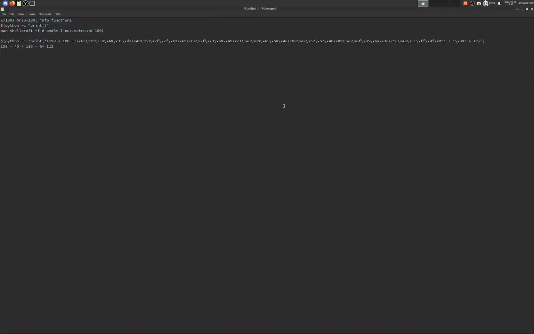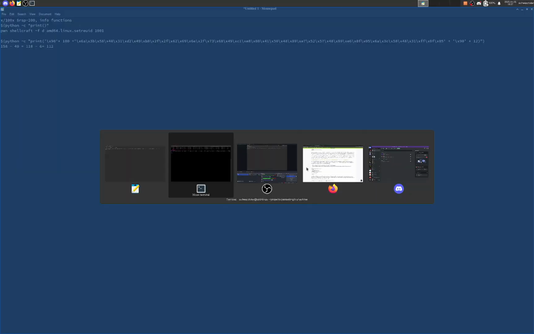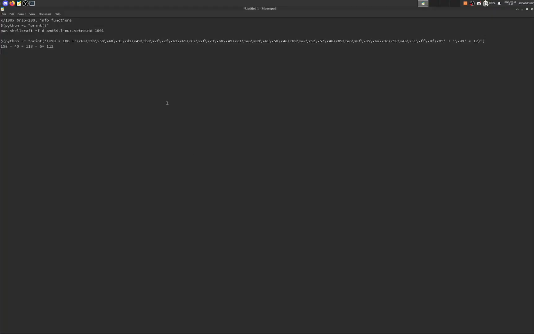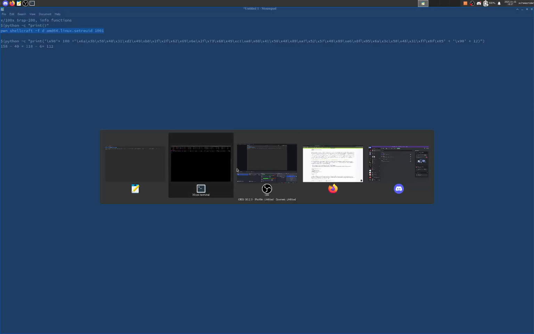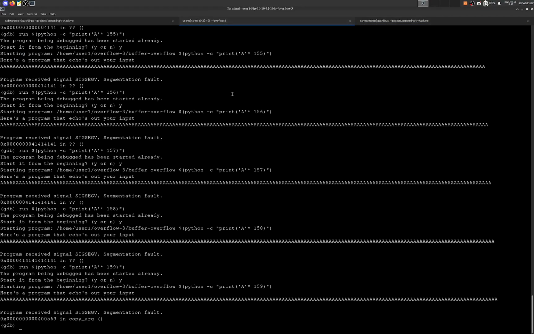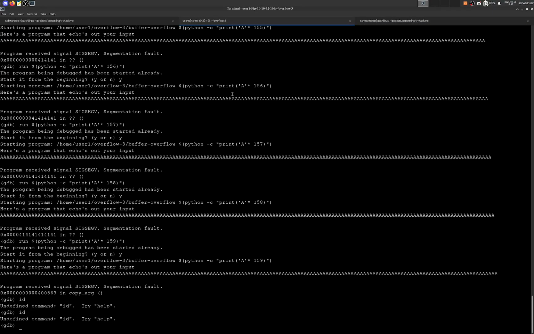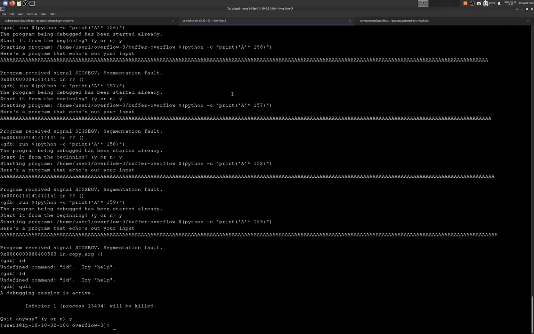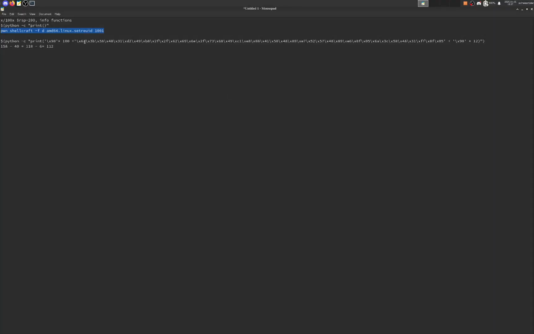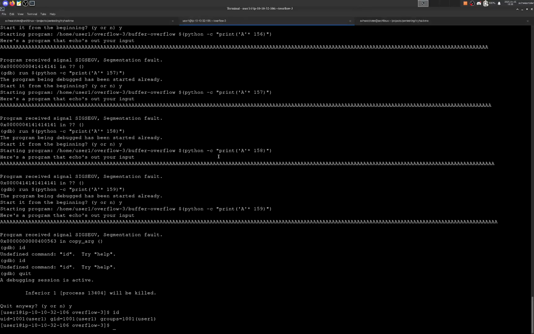Or actually, I forgot to add the set RUID. Let me add that. Yeah, so we're gonna want to use this. What's our UID? It's user 1, so we're gonna want to set our user ID to 2002 or 1002.